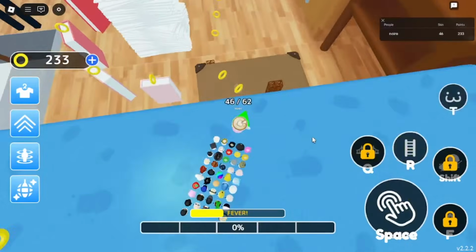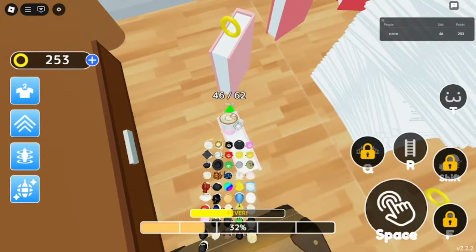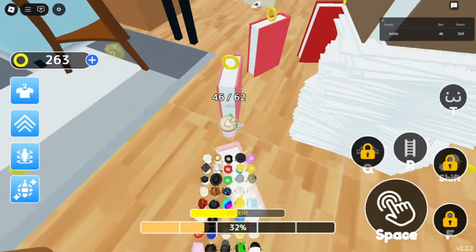So driver is really simple. You just need to jump on the books here at spawn, and driver is in this box here.